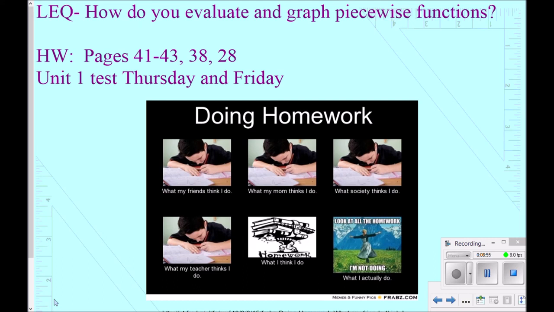So you want to do pages 41, 2, and 3, 38 and 28, and all the problems on those pages. And whatever you don't finish, you want to finish up for homework due tomorrow. And make sure if you have any questions or need any help to come see me. But that was the assignment. Like I said, we worked on that in class, and then students were supposed to finish those up for homework.